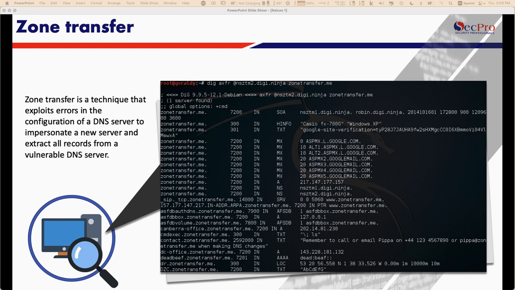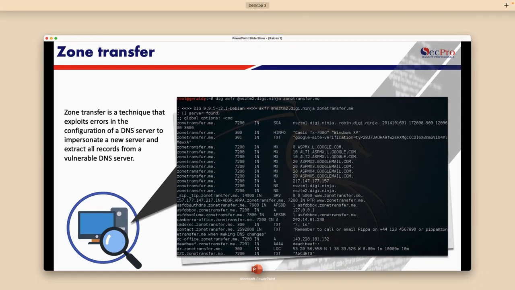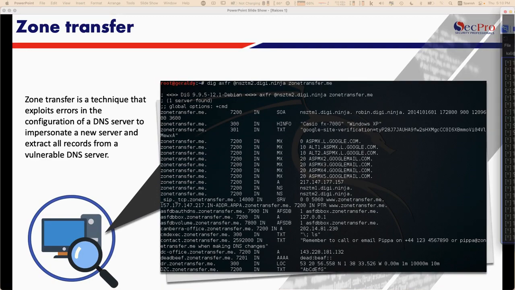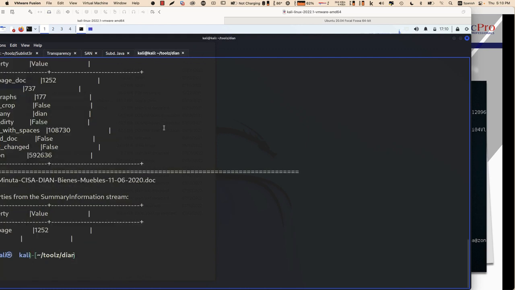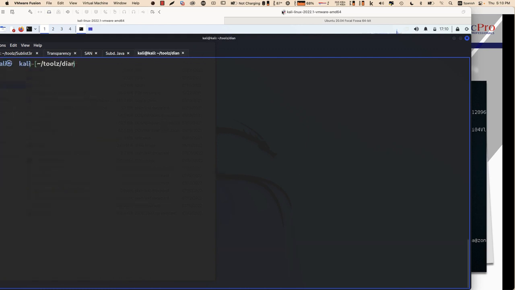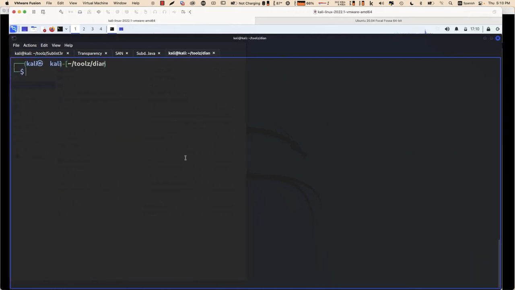So, to finish, zone transfer. Zone transfer is a technique that allows you to say to a DNS server, hey, I am a DNS server too. Let me help you with your zone. I can serve your zone as well. So show me, share with me. That's zone transfer. The technique is very simple, and it's beautiful if it works. Not all the DNS servers in the world are affected by this technique. But let me show you.